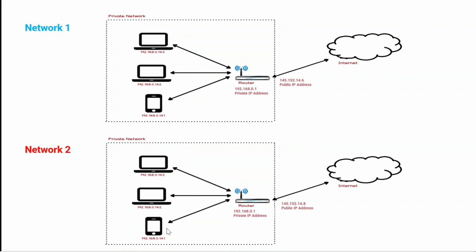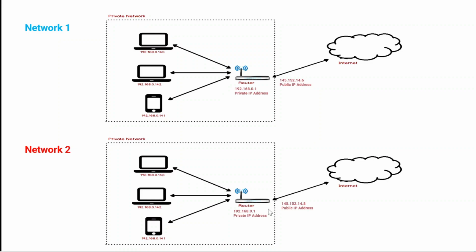Whenever any of these devices needs to talk to the internet, then the request must be routed via the router. It is like if you want to talk to google.com via any of these devices, then the device first talks to the router and then the router talks to the internet on behalf of the device. Since the router talks to the internet, a unique public IP address is assigned to the router. Similarly, the response from google.com first comes back to the router and then the router forwards the same response to the corresponding device from which it received the request.